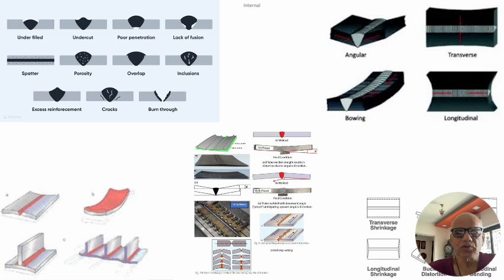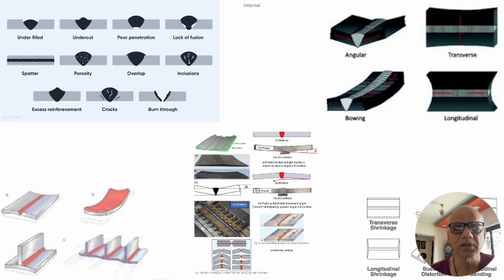Inclusions, slag inclusions or other foreign particle inclusions, those are once again stress risers. It is an imperfection in the weld. It is not the weld metal which is actually conducting or having uniformity in the weld metal, and that's where it is called a defect, and those are not acceptable. Those are required to be removed.